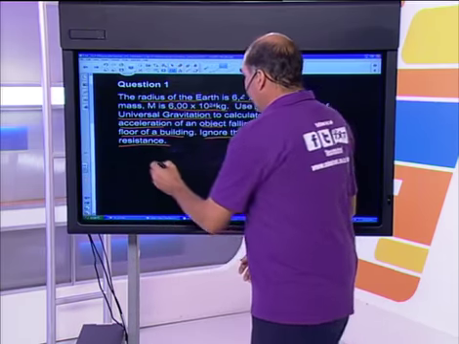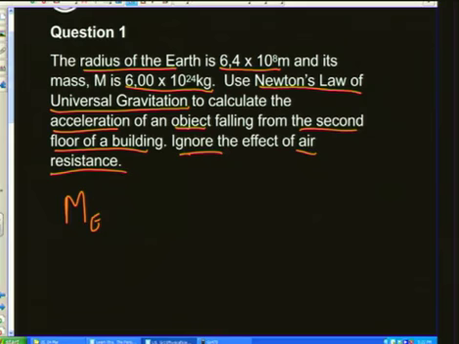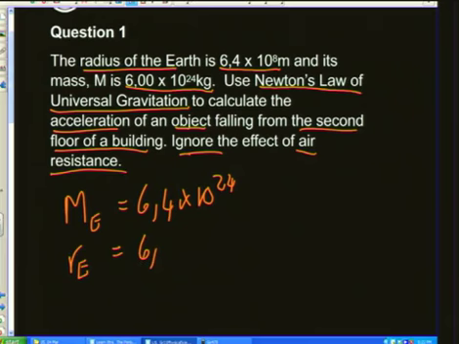Right, guys, what have we been given? We've been given the mass of the Earth, a big number, 6 times 10 to the 24. We've been given the radius of the Earth, which is 6,4 times 10 to the 8 meters. Sorry, I made a little error there. This one wasn't 6,4, it was just 6. And this was kilograms. Okay?